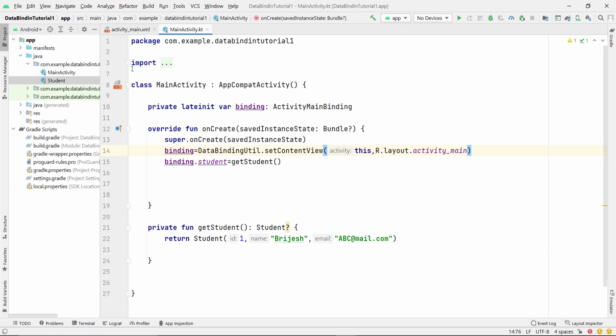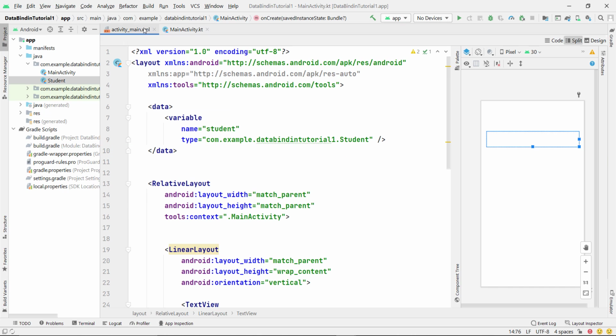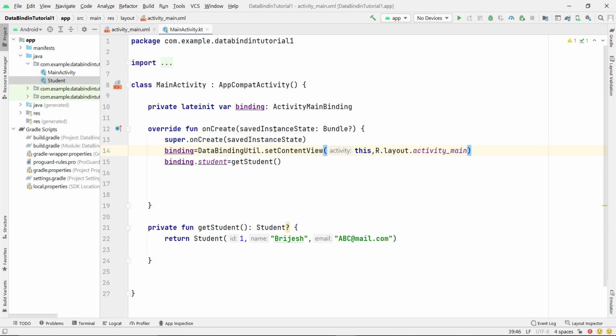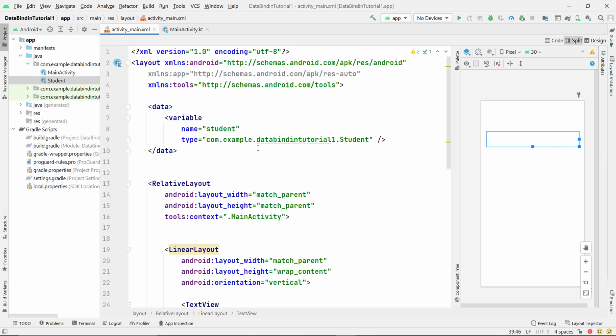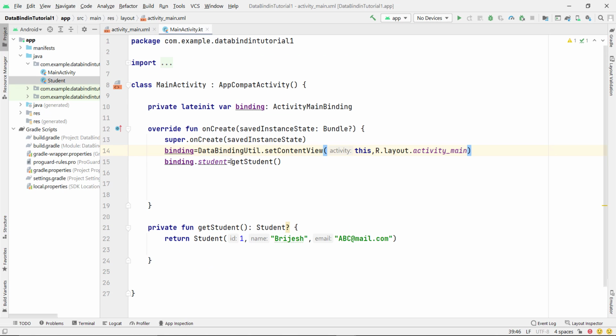So here you can see I skip all the process of binding, .setName, .setText, and then we have to get that name from getter and setter. I skip all the process, and you can see we complete the whole work in just a single line. This is the single line.